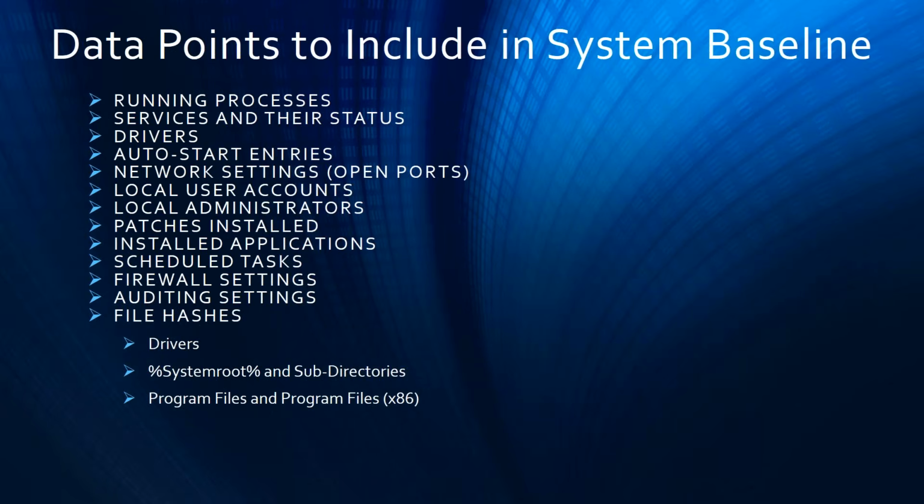So your system baseline as a whole should focus on a number of different data points. These are the primary ones that I typically look to as a minimum standard baseline. Now you could go well beyond this, or you could focus on just a couple main data points being running processes, services, and network activity. The problem with just focusing on those is attackers, as I've mentioned, don't always introduce new processes.